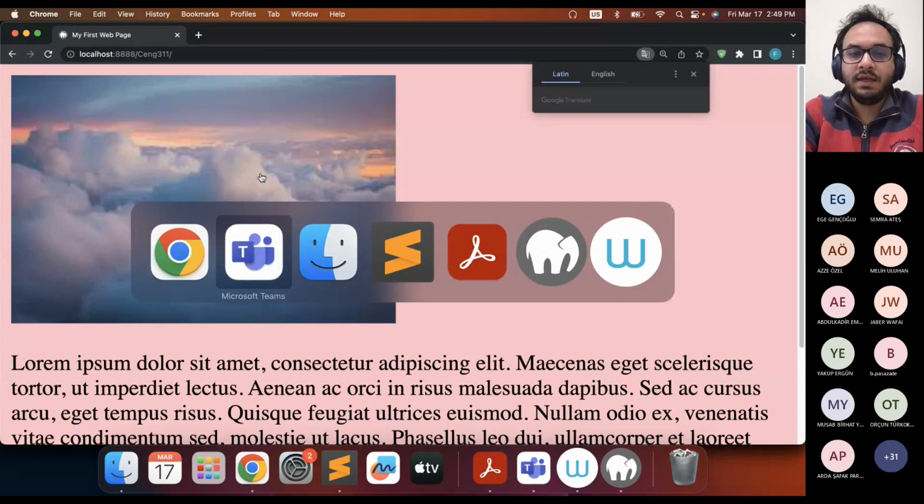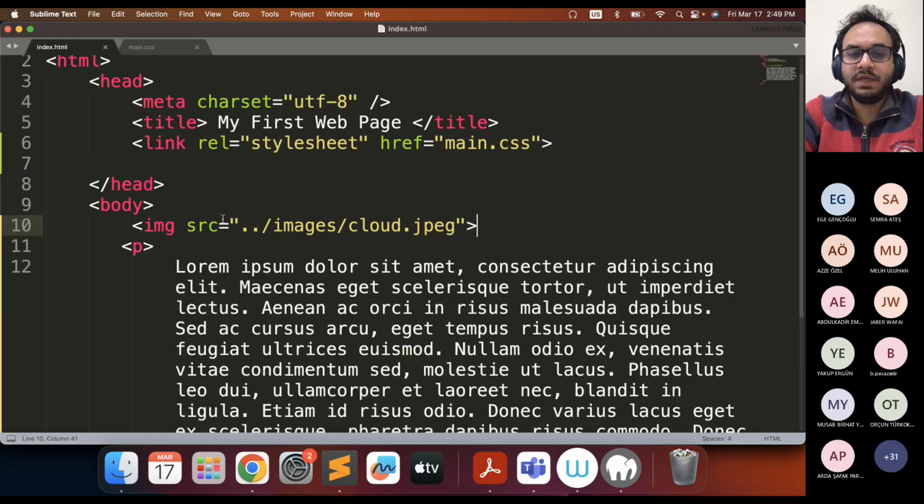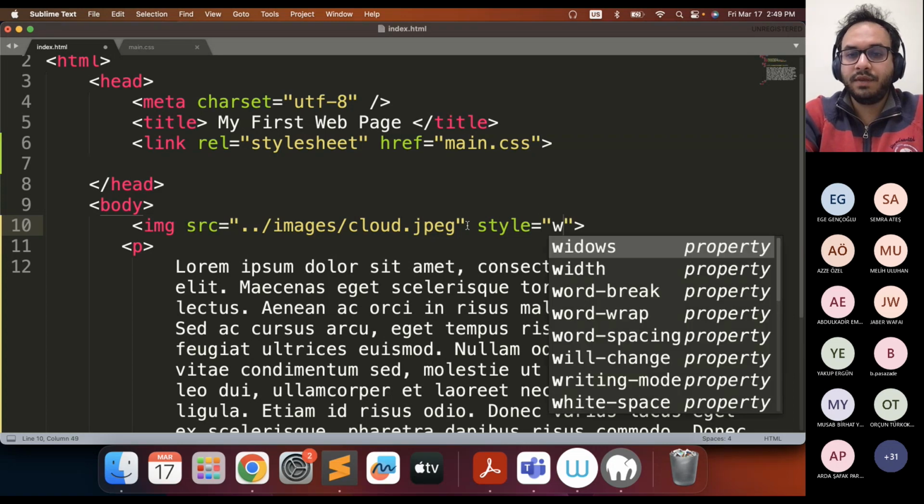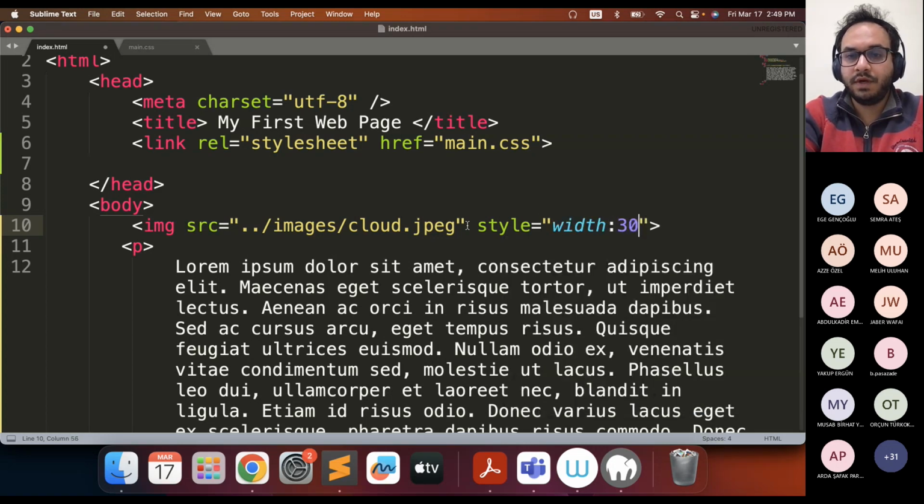If I say this will be as big as 300 pixel as a width. Width is 300 pixel. So guys, for the images you can do it actually with style, 300 pixel, let's say.